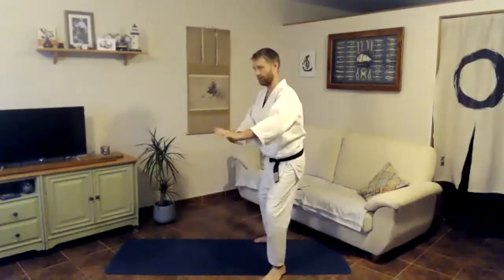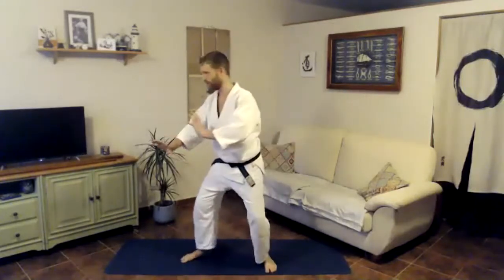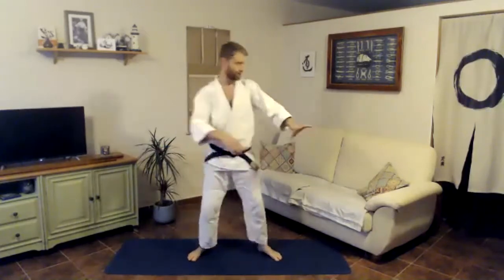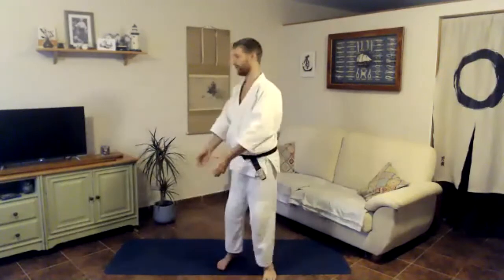fingertips. Playing a little bit with the feet, but keep the sense of the arms connecting into the footwork. Nice and soft. Keep that flexibility in the hands. Just play with it a little bit. Raise them up. Playing a little bit with rotation. That's it.